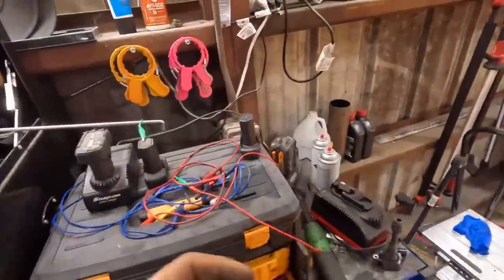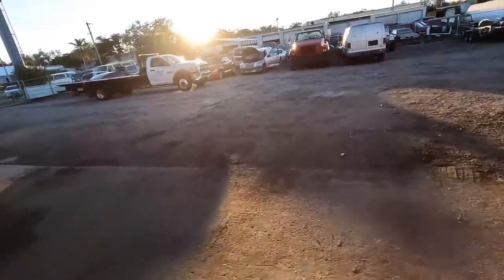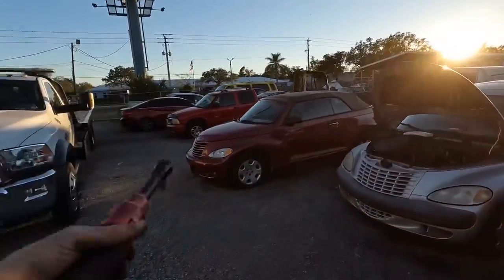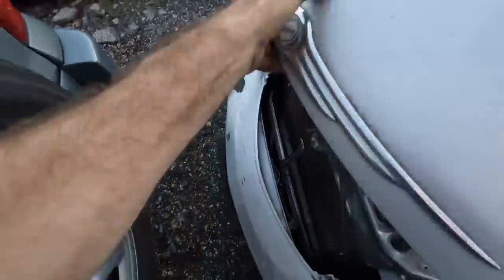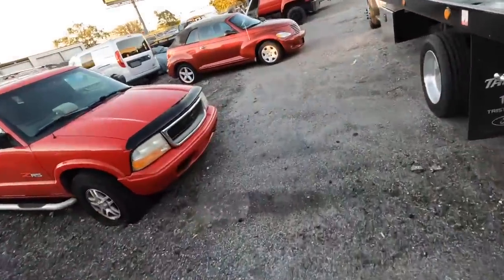Considering this is a train wreck of a diag — I have no idea what's been done to it. My plan of action is to go outside and steal a PCM off one of the other cars and plug it in. If it works, we know for sure. If it doesn't, I'll drag this thing inside and actually start diagnosing it properly. I've got one donor Cruiser over there and another one over here. That one's turbo so I don't think I can use that PCM. The blue one does not have the same unit — and the silver one's different too. Dead in the water. Need to order a PCM — that's the problem. I was hoping I could prove it with a part swap, but that's not going to work.